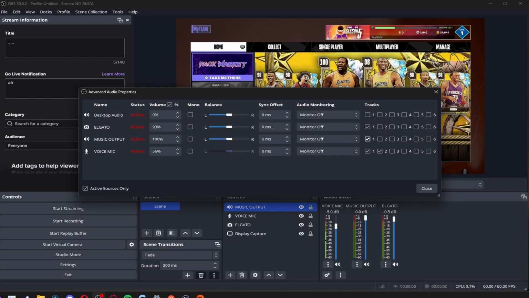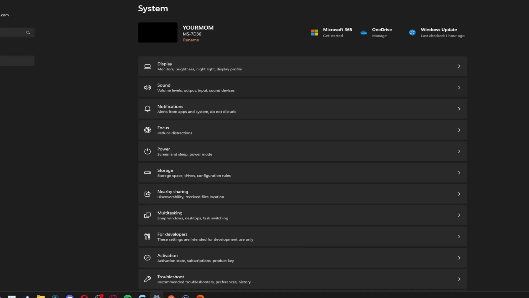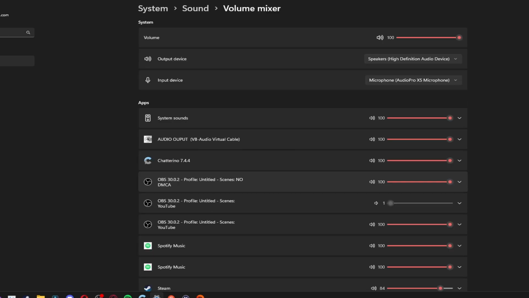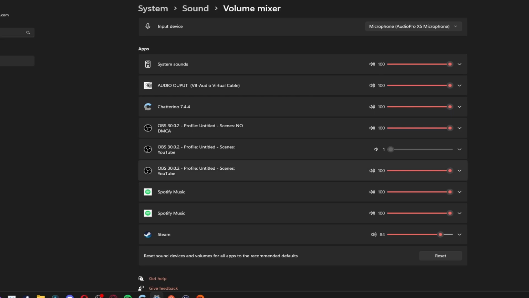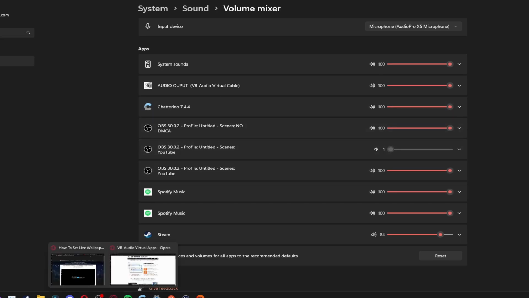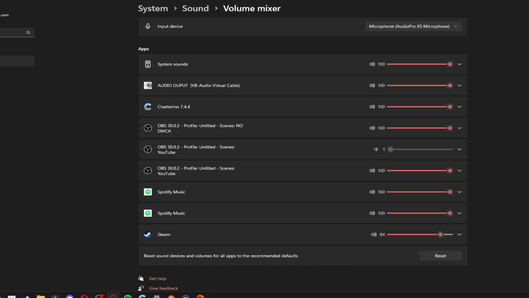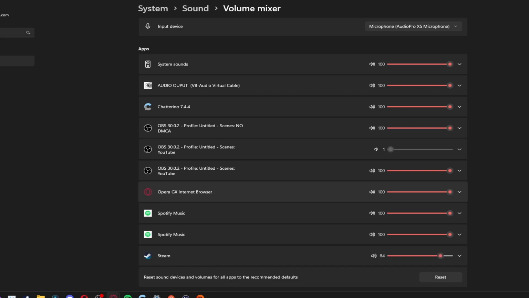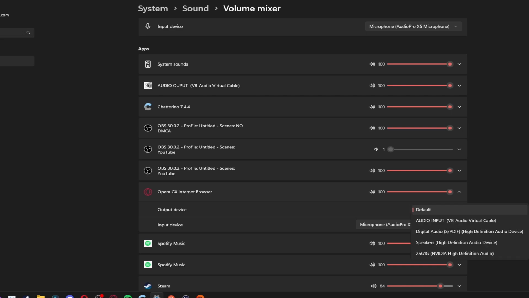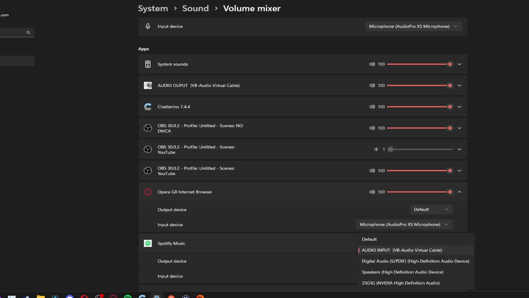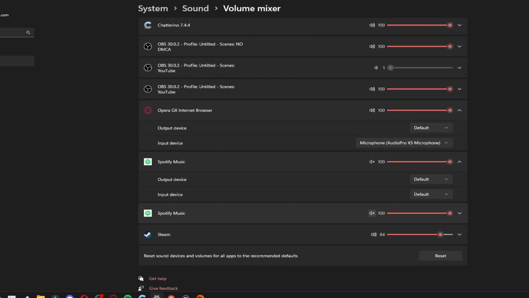Now, if you don't want music in your stream, if you're listening to music and you don't want people to know you're listening to music, or what I like to do sometimes is I will watch YouTube videos while I'm streaming on my other monitor while I'm playing a game, right? Because I don't want to listen to music anymore. So I'm going to just play a video in my browser, and let's say I don't want to listen to music anymore. I'm just going to mute both of these. You don't have to mute them, but just to be safe, if you don't want any music in your VOD, just mute it.